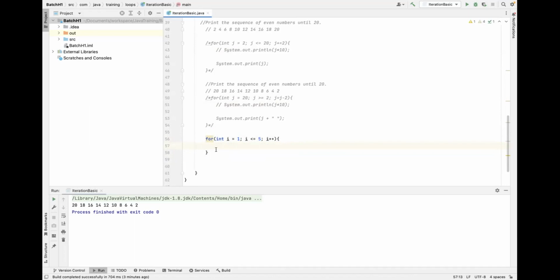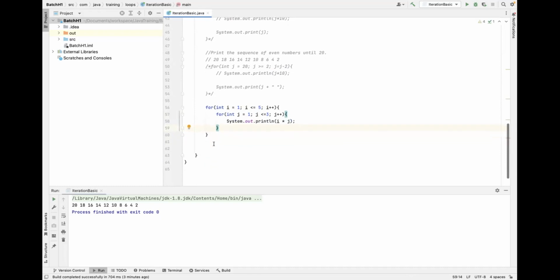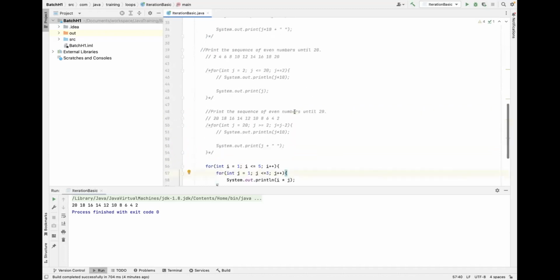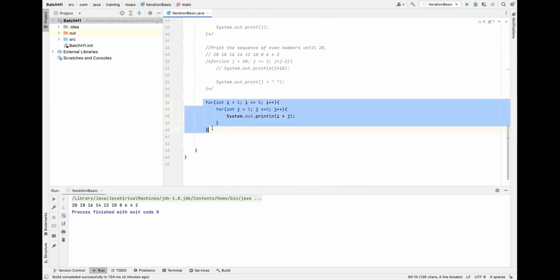Now we'll try to see how this multiple for loop works. You can have another for loop within this for loop, and another for loop. You can have as many nested for loops, but we are trying to see only up to 2 for loops now. I will try to demonstrate how this works. So if you see this, from line number 56 to 60, try to follow this.